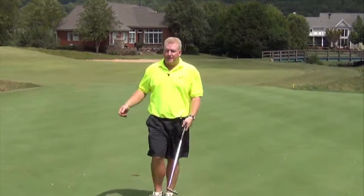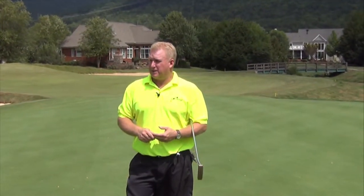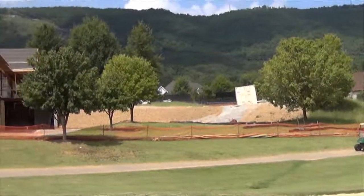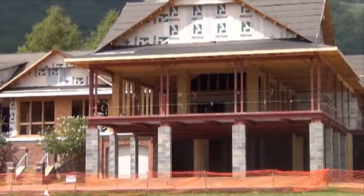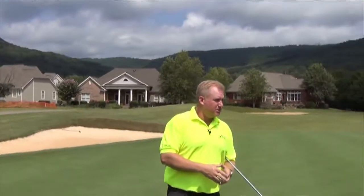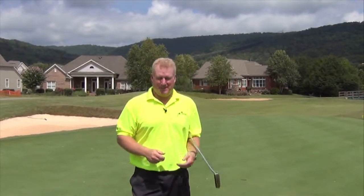Oh well. Cannot tell you how much I enjoyed playing this golf course out here today. This was an absolute treat. Just a beautiful, beautiful facility here at Black Creek in Tiftonia, Tennessee. Cooper, pan around just a minute. You can see Black Creek undergoing some renovations of the clubhouse. This is a first-class facility, and they're soon to have a first-class clubhouse up there, adding a lot of square footage and updating everything in the place. So going through some changes, but as far as the golf course goes, does not need any changes. It played beautifully today. It was me who didn't play so good.